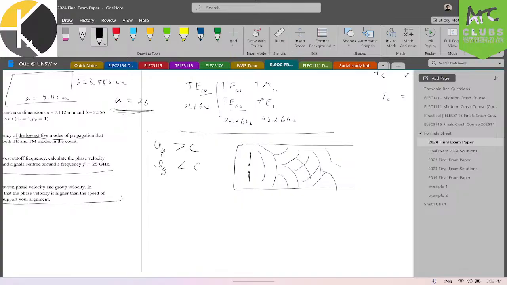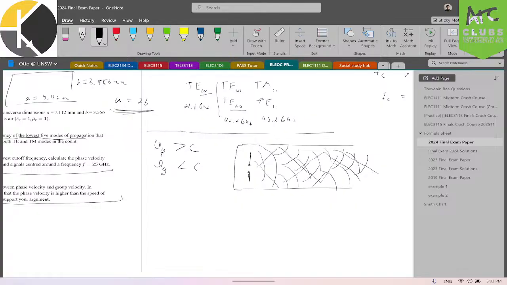And then continue like this. So the wave travels, it reflects back and forth. For example, if this wave encodes some kind of signal, the mean speed of travel along the waveguide is going to be smaller than the speed of light, because the wave doesn't travel in a straight line, it travels like this. So the mean speed of the signal will be smaller. But phase velocity will counterintuitively be larger.